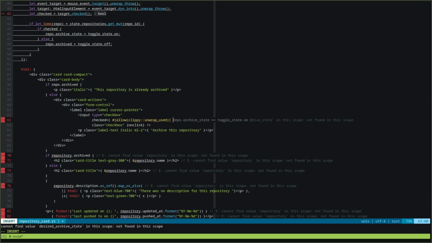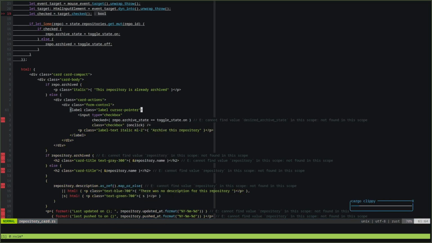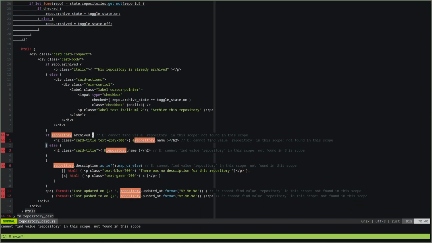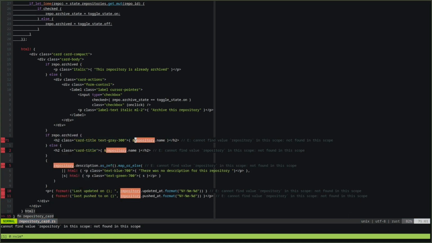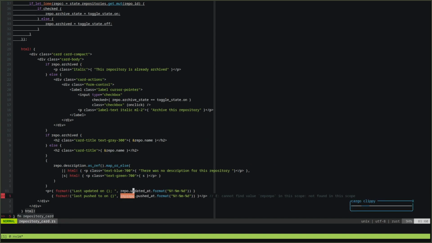This is going to be do repo.archive_state to toggle state on. Repo that.